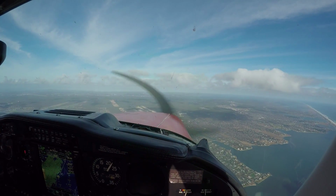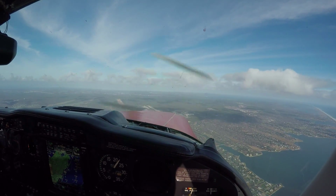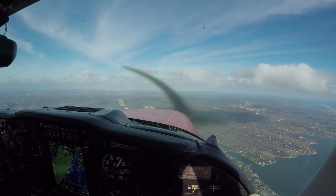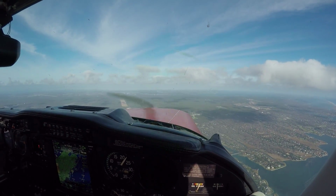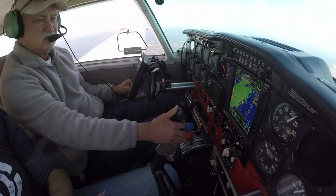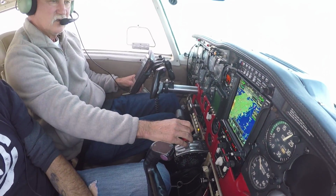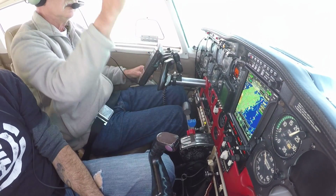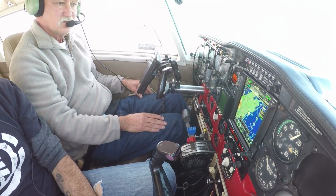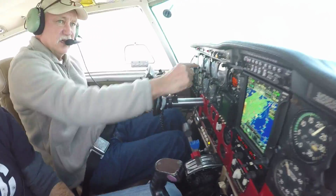Can we activate the Piper Auto Control 3 on a direct heading? A bugged heading? Yeah. Oh, yeah. That's what I like, folks. See, ladies and gentlemen, autopilot's the way to go, where you can twiddle your thumbs, do whatever else you got to do. Gentlemen, it's flying the heading bug.